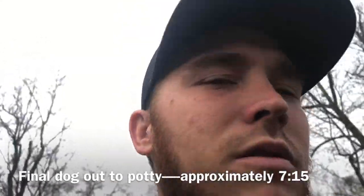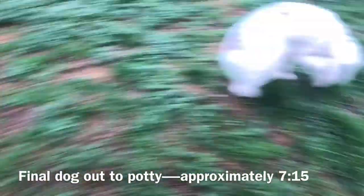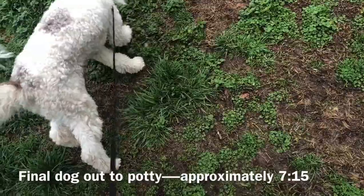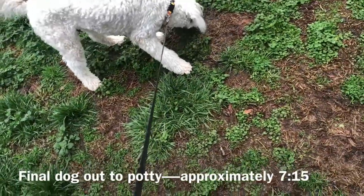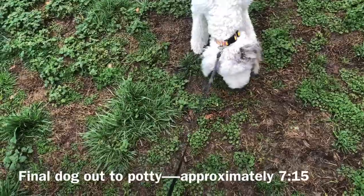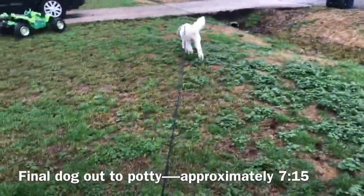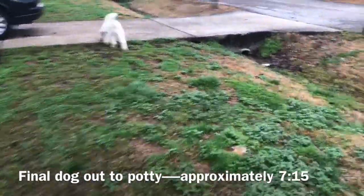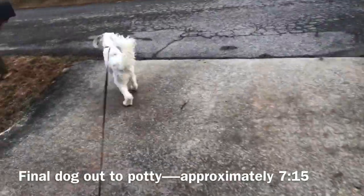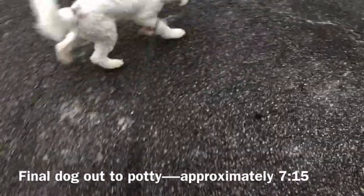Out for potty break and morning walk. This is Lucy Lou — a little high-energy Aussie doodle. She's always on the go, wanting to run, especially outside. The main problem her owners are having is they have another dog in the house, a golden doodle, and she's constantly just on the go, playing with other dogs. She doesn't have an off switch — she doesn't know when it's time to relax. Teaching her that is one of the main things we're working on, and she's doing really good. She's a bit jumpy and ready to run — that's the Australian Shepherd in her. She's here for the Advanced Obedience Program too.